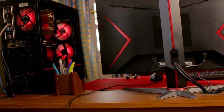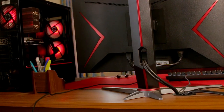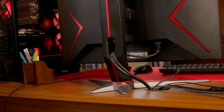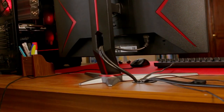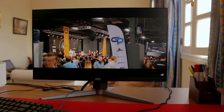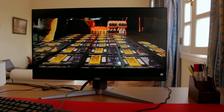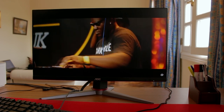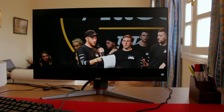The overall price estimate for this setup is around 150,000 Kenyan shillings, which puts it in the mid-tier range — not extremely high end, not extremely low end. What do you use it for? It's mainly my workstation, but I made it so I could pair gaming into it as well. It's not heavy-duty gaming — just basic stuff like Apex occasionally, and a few car games like DIRT, which I still need to download.